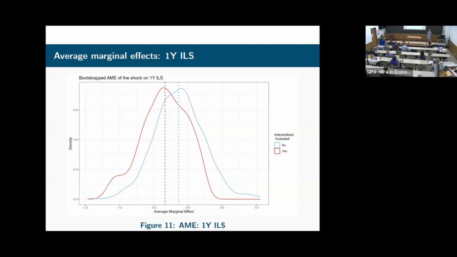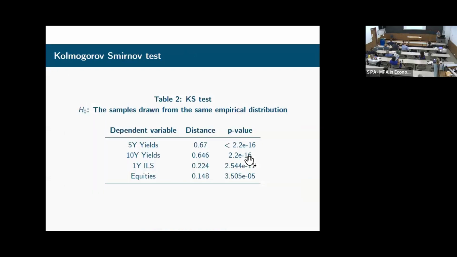I think it depends. For treasury yields, we are more confident that interactions matter. But for smoothing swaps and equities, the distance I showed at the end is getting smaller in these cases. According to this test, we are still rejecting, and we would like to make sure that it's beyond just visual evidence because it's difficult to understand what's going on there. Statistically, according to KS tests, we are rejecting. But I agree that the distance is quite small compared to treasury. So we are thinking about how we can rationalize things, but for treasuries it's more relevant. But I agree, yeah.